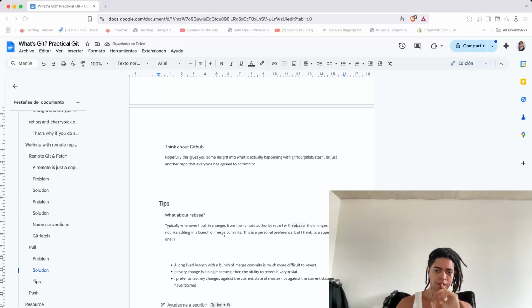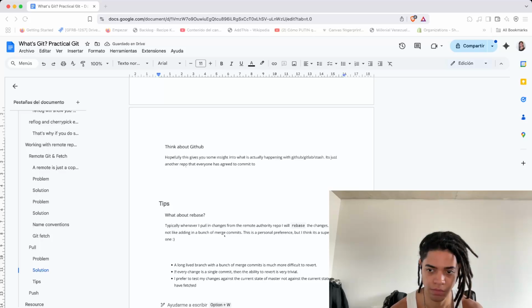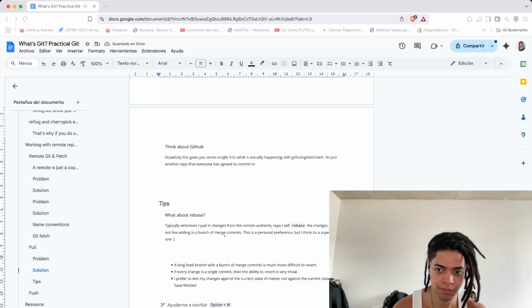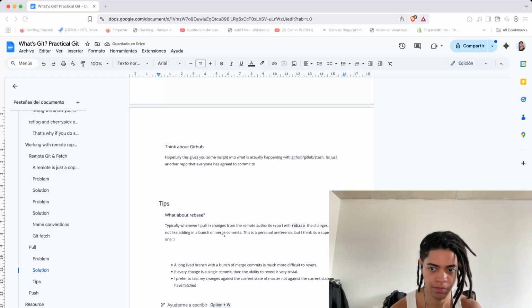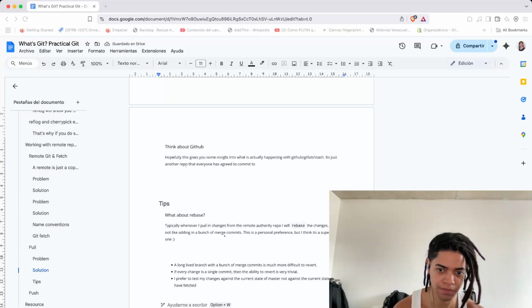By the way, the reason why I personally like the rebasing approach is that every now and then I need to revert something. If I am under really strict practice of always moving my changes to the front with rebase, I'm always squashing them down to a singular commit. If one day you actually mess up production a little bit, a singular commit with no merge commits is very easy to revert. But if you have 6 commits with several merge commits in between, reverting is more challenging, because now you have to figure out how to pull out all that information. It's a huge pain. So this is why I choose this way.